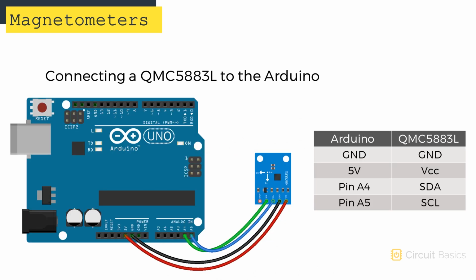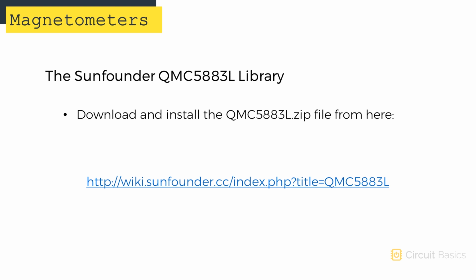Now let's set this up and see what the raw output looks like. The QMC5883L uses I2C to communicate with the Arduino, so you only need 2 data wires and 2 power wires to connect it. VCC connects to 5 volts, ground connects to ground, the SCL pin connects to Arduino pin A5, and the SDA pin connects to Arduino pin A4. We're going to use a library to program the magnetometer. I found a pretty good one from SunFounder, which you can download from this link. Once you download and install that, we can take a look at the sketch.